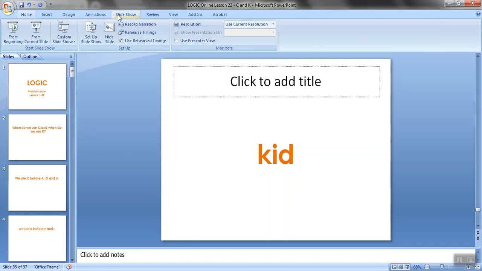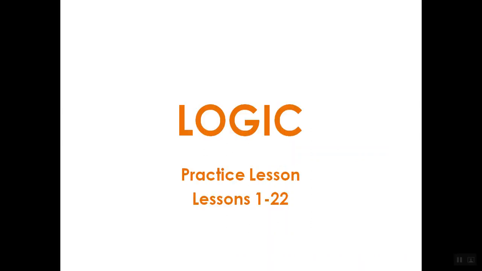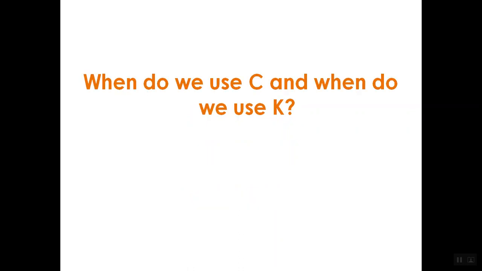Hello, KB. In today's lesson, we have one job, and that job is going to be to practice with this question right here. When do we use C and when do we use K? So, you know that the letter C and the letter K have the same sound, the same hard sound, which is the sound K. Can you say K?